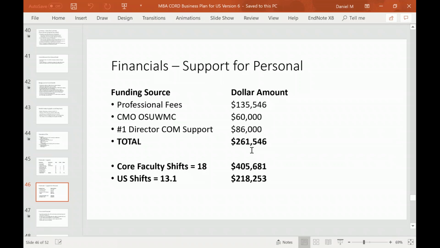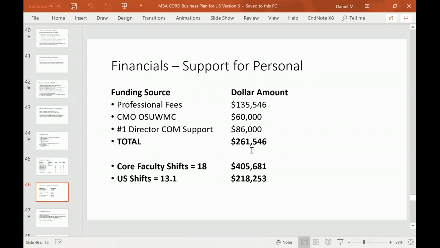And we mentioned about core faculty shifts. So that $405,000, that's because now also realize that if those people are core faculty, we have core faculty with 4 shifts reduced, we know all the things they're required to do. We know how many conferences they go to. It's all in a big spreadsheet. We know how many professor rounds they have to do, which means basically observe in the department and give residents feedback. We know research. We know what they do with students. We know all that for that 4 shifts a month that they get.